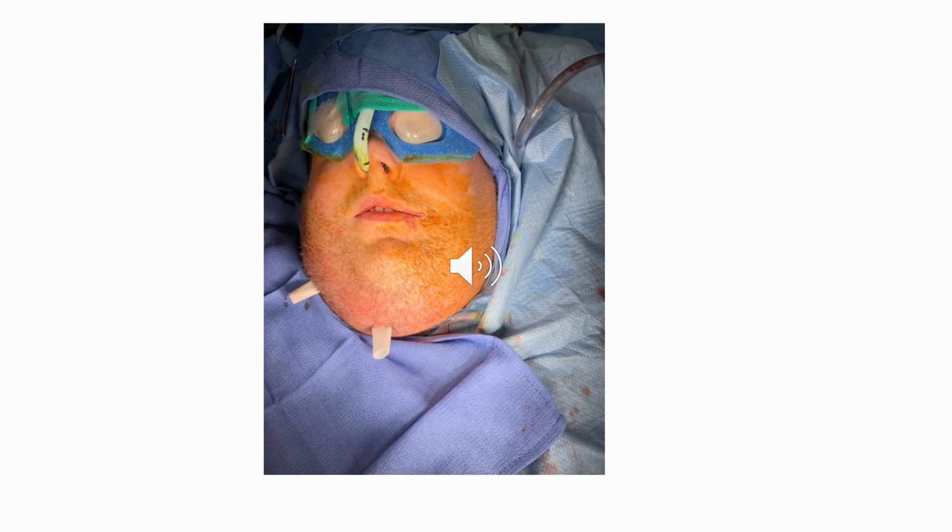So here you can see, once the dust is settled, a couple of Penrose drains. These will allow any new exudate that gets formed to drain out of them, as well as a portal to irrigate sterile saline through as the patient's getting better. Each day you'll slowly advance the drains and pull them out until they're completely out, typically in keeping with the patient progressively getting better. Rarely does the patient have to go back for an additional washout in the OR. This patient responded to this washout as well as the IV antibiotics and several days stay in hospital.